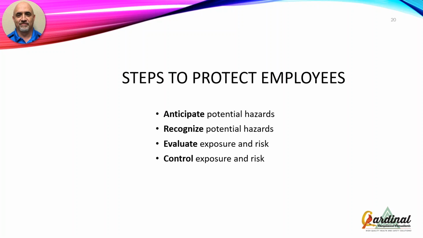Once we anticipate that we're dealing with this stuff, then we have to recognize and evaluate where our real concerns are. The way we do that is we do our research. We recognize that chemical A, based on the safety data sheet versus the literature and information from the manufacturer, has a lot higher toxicity than chemical B. We have to do our homework, and that's how we recognize where our serious issues are coming from. The other part of recognition that gets missed a lot is we have to talk to our workers. I know some folks on here are saying, I really don't like talking to people. But that's the only way.